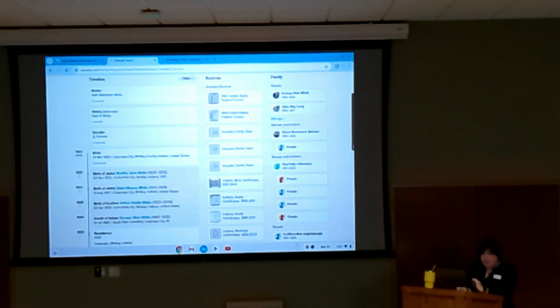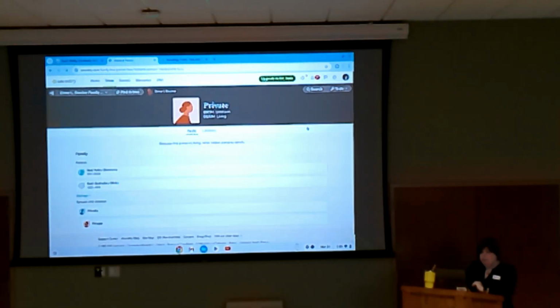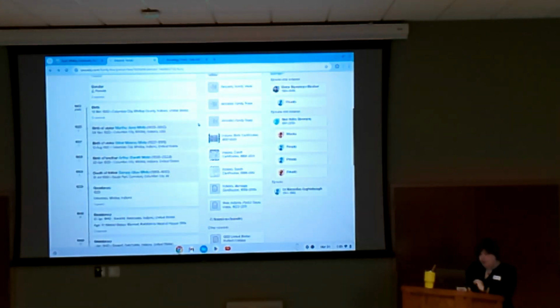Also on family trees, Ancestry guards privacy. If they're still alive, you will not be able to see their information. All it will tell you about is the dead people. However, I do happen to know that they're missing some people here, because I know this person here is dead and they're not listed yet, so he must not have updated.